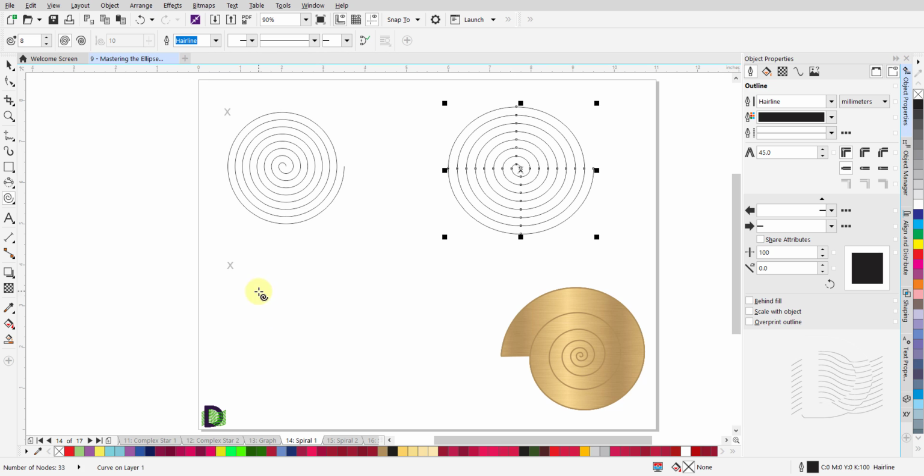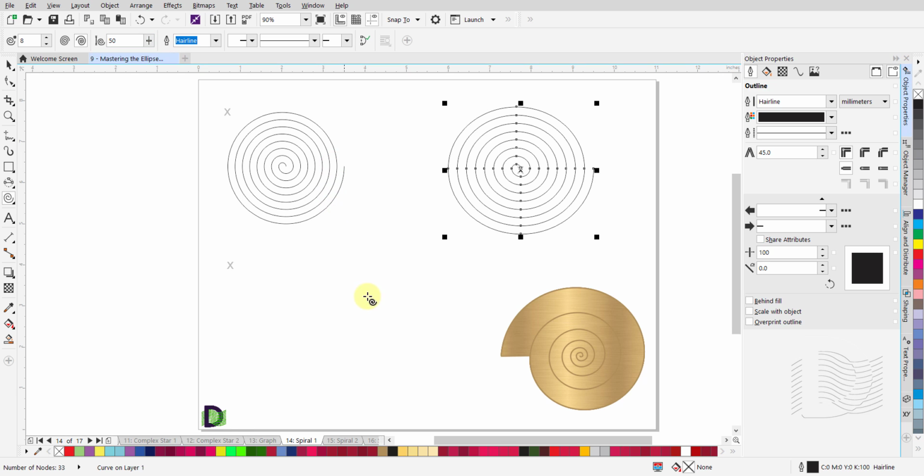To draw a logarithmic spiral, click on this icon for Logarithmic Spiral up in the Properties bar to make it active. You will see the field for Spiral Expansion Factor become available. Spiral expansion changes the amount by which the spiral expands as the revolutions move outwards. You can change the spiral expansion factor by moving this slider or click in the field and type in a value. I will type in 50 for my spiral expansion factor.